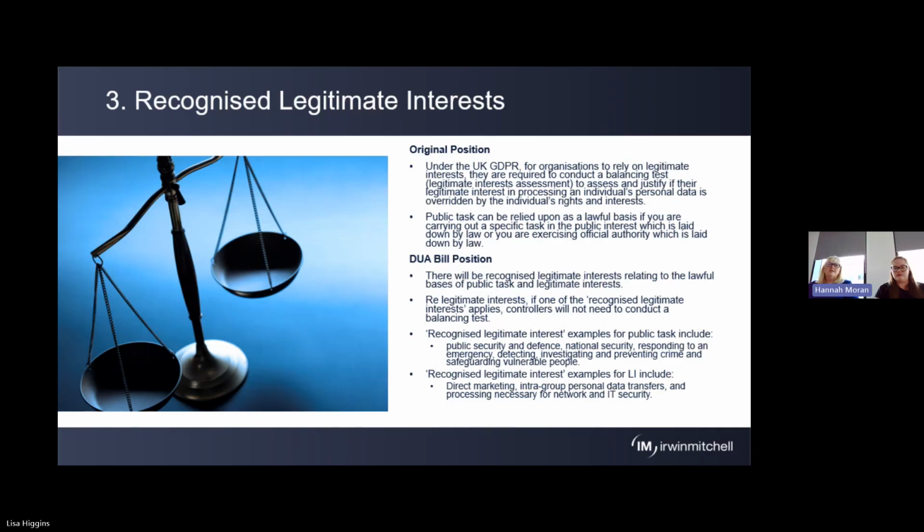And certainly this is an area where it is made very clear that this list is likely to grow. So I think it's one of those things to watch this space, because it is very useful for both commercial businesses and those in the public sector to know that they're on very firm ground with their lawful basis of either legitimate interest or public task. So watch this space, see what happens in terms of what new recognised legitimate interests come out later.